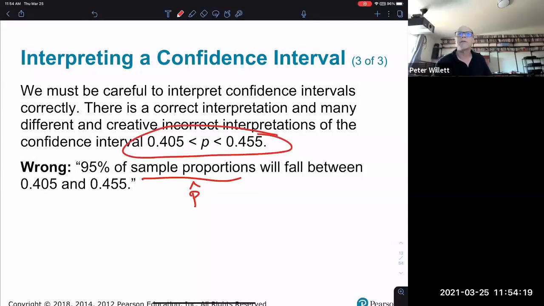It's talking about p, because we don't care about samples varying around. What we're investigating, what we're trying to draw a conclusion about is the population proportion. And so this statement is making a claim about the population proportion and the likelihood that that range of values contains it. So to make a statement referring to sample proportions when this claim is nothing about sample proportions is just completely wrong. So you nailed it on the very first instinct that you stated there. Questions, comments, discussion about this?